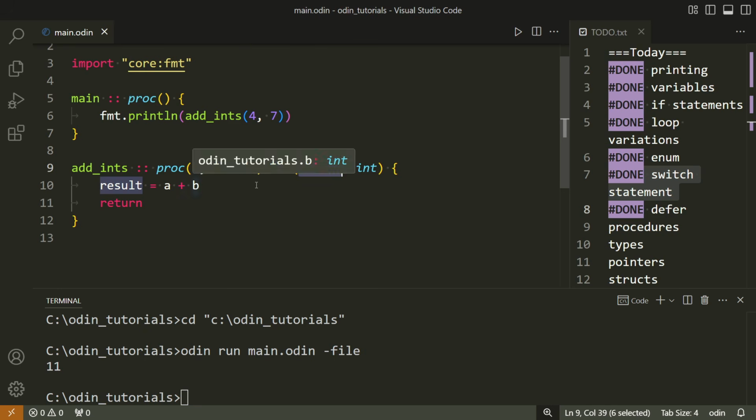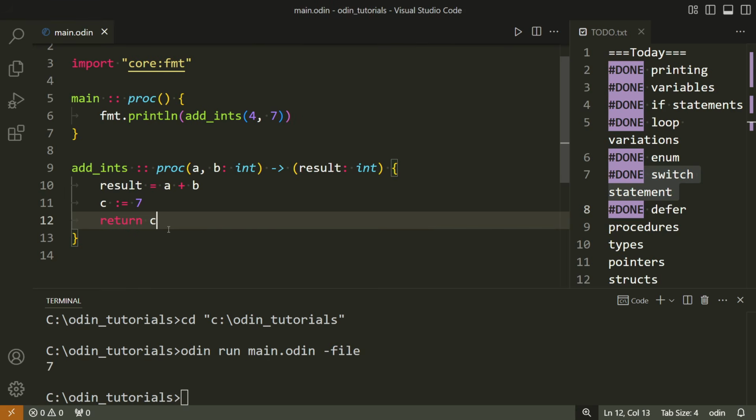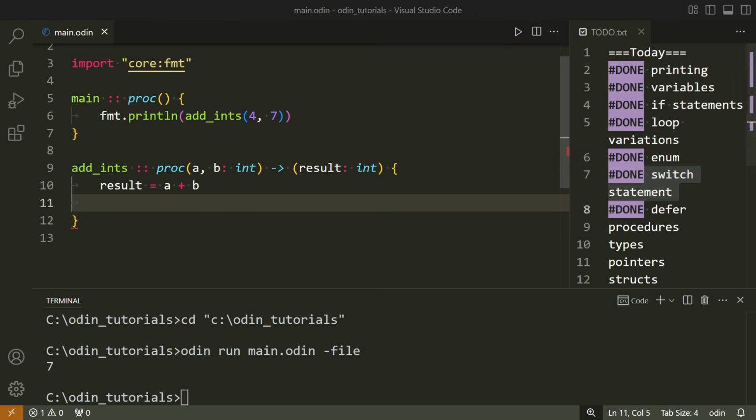Although it's not that clear in this case, it's recommended to go ahead and put result, but I didn't have to declare the result variable. See, I don't have the colon. It declares it when you say that's what I'm going to output. Of course, things could get confusing if you had C, which is 7, and I returned C. Then it's like, oh, you didn't actually use this result variable, so just be careful when you use this. So this is bad.